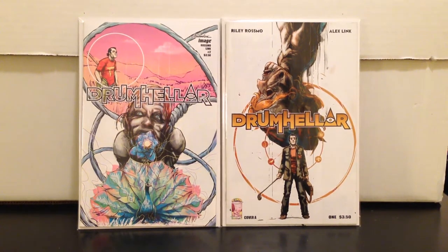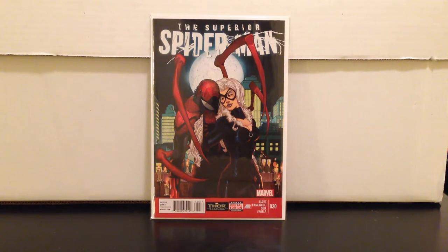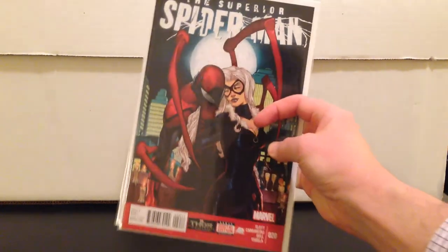Drumheller — I got a chance to catch up on it. I like the series; it's been kind of slow but the artwork keeps me coming back. I got each of these for 50 cents. Also, Spider-Man number 20 — picked up two more, I think I have four or five now. Black cat, riding the wave a little bit of Amazing Spider-Man 606 and 607, the black cat covers by J. Scott Campbell that have gone over 20 bucks each. I'm still finding these for a buck.